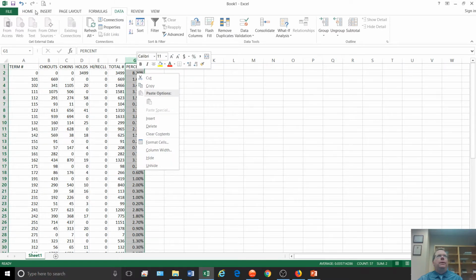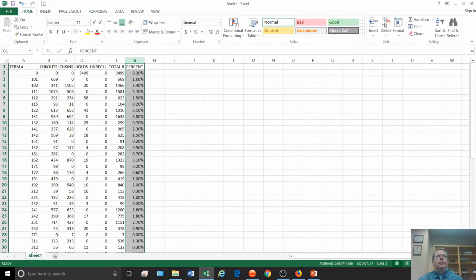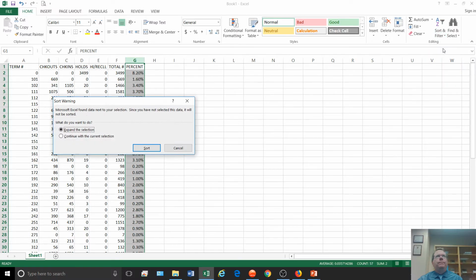You could go up at the top here and do Home, Sort & Filter, set largest to smallest. And it's always going to say expand the selection. You always say that, because otherwise it'll just sort that column and nothing else. I always just choose everything I want to sort. Okay, there's two ways to do it, but yeah, you're probably doing it the safe way, which is probably the smart way.